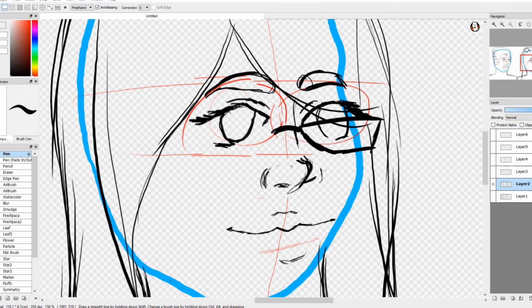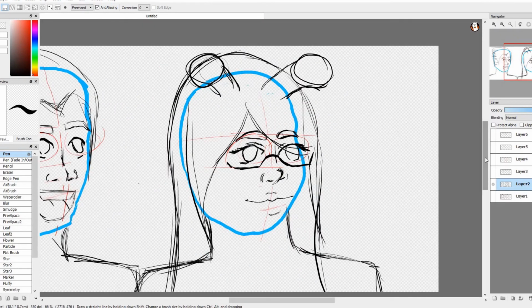And you can finish it if you want to, though sometimes I'll leave it open to give it more of an open feel so you can see the eyes a little bit better, and you could do that just like that. So there are her glasses, and then we'll just draw her outfit.